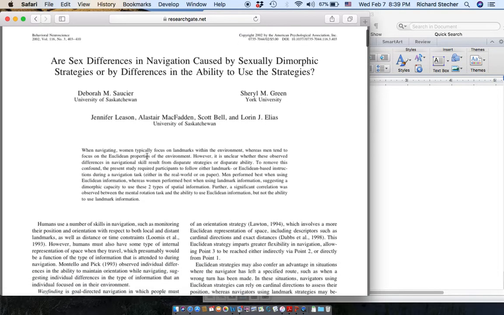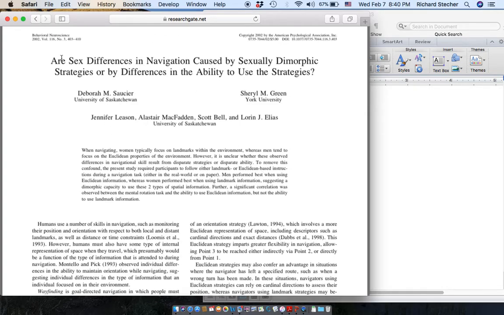And so I went through and I read the abstract real quick to make sure that it was relevant. And what they found out was that men use Euclidean information, which is basically drawing straight lines between 2 points to find the shortest routes, better than females, and females are better at using landmarks. And I thought this is great. Is it exactly what her research is about? No. But is it about how men and women handle information differently? Absolutely. So we're going to start with this example.